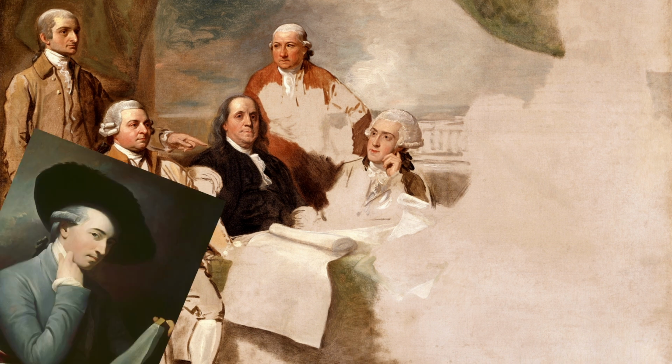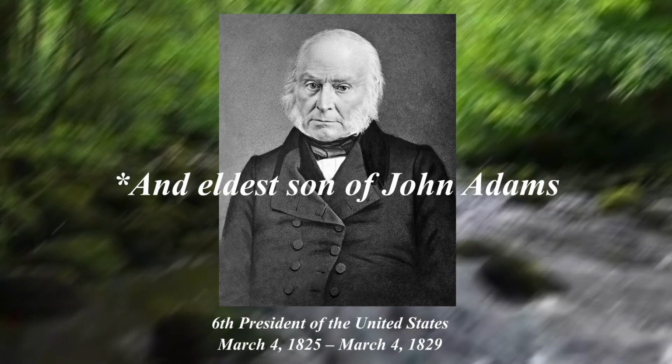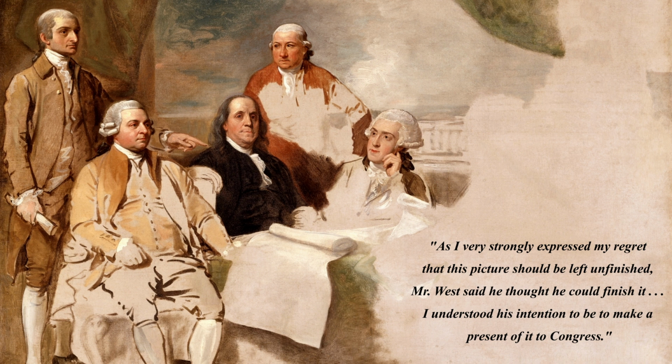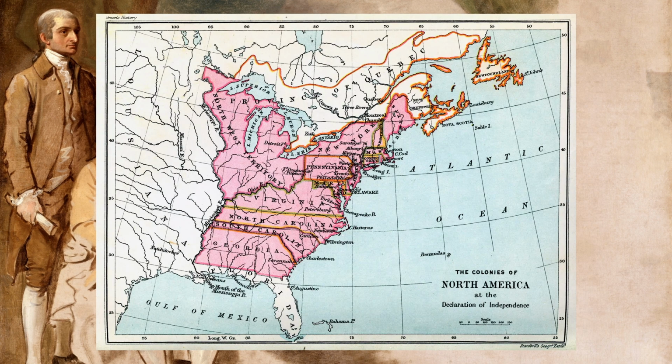While this was an unfortunate outcome for Benjamin West, it was perhaps even more disheartening for John Quincy Adams, the 6th President of the United States from 1825 to 1829. Adams reflected on the painting in his diary, writing, "As I very strongly expressed my regret that this picture should be left unfinished, Mr. West said he thought he could finish it. I understood his intention to be to make it a present of it to Congress." To this day it remains unfinished, a powerful symbol of the division between Great Britain and its former American colonies.